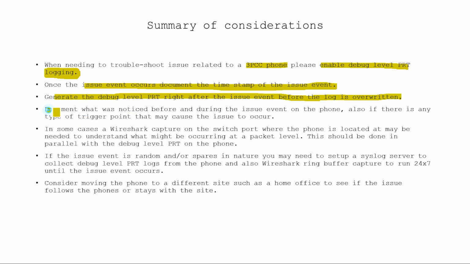We also want to document what was noticed before the issue event and during the issue event on the phone, and whether there was any type of trigger point that may be causing the issue. Was there some type of device being turned on? Or something else you've noticed as a pattern, where when this other thing occurs, the phone has whatever issue you're troubleshooting. Those can be important clues when troubleshooting.